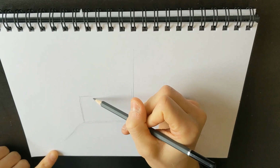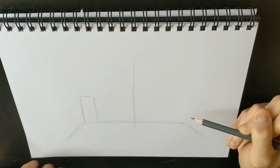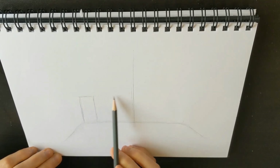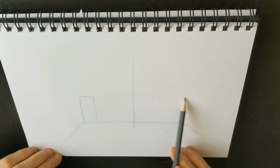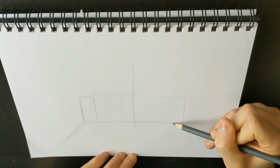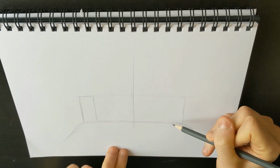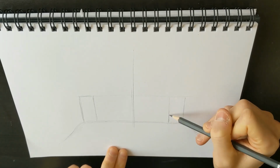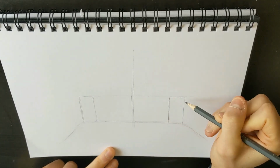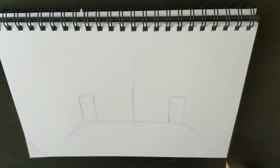These don't have to be perfect at this point, because this is just a little starter. What I'm going to do is draw a line really light all the way across, so I can see where I want my next tower to be, because I want it to be fairly symmetrical, and I want it to be about the same width. So I'm going to go with a finger's width. So they're going to be my two main towers on the front.